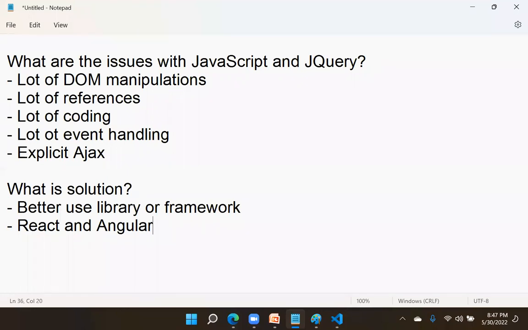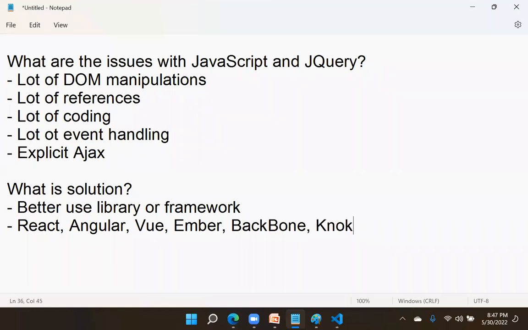But we have so many options. React and Angular, like Vue, like Ember, like Backbone, like Knockout. So many are there.